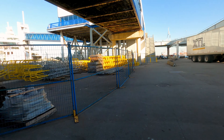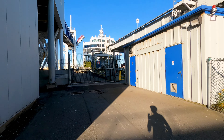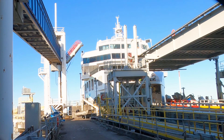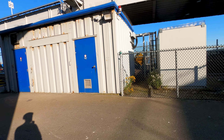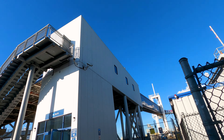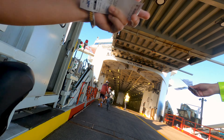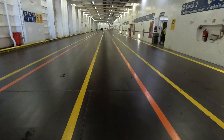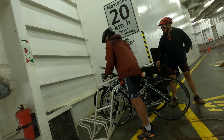About 30 minutes before departure, my sailing to Swartz Bay pulls into berth 5. The ship taking me over is the Coastal Celebration, delivered new to BC Ferries in 2008 and the newest ferry operating this route. I was lucky enough to take this ship both ways, so all the interiors will be the same. The interiors across the main Metro Vancouver sailings are almost identical with only minor differences. Walk-on boardings are done via a level gangway bridge, while cyclists enter via the lower car deck and get to ride their bikes onboard.